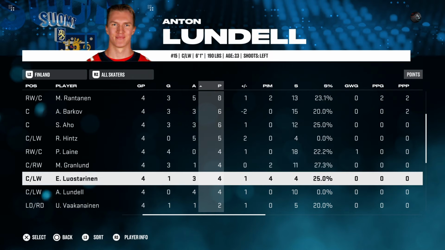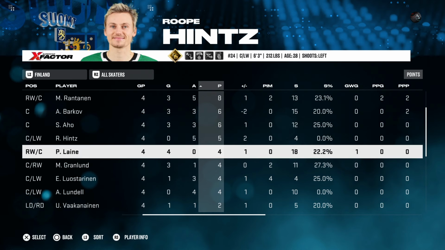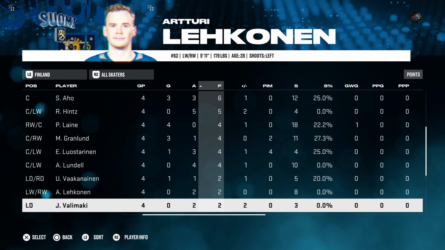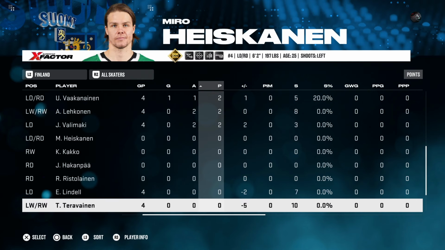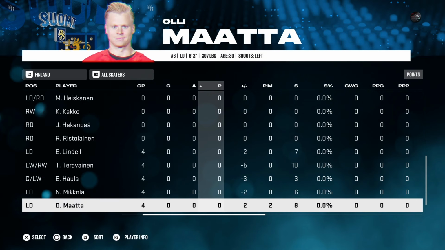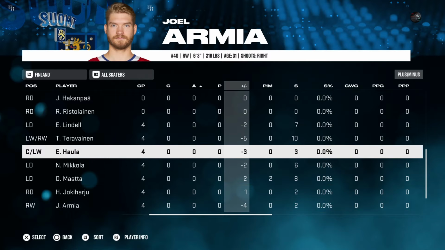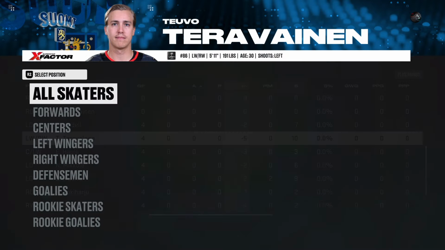So even Finland, 1, 2, 3, 4, 5, 6. Yeah, 8 point per game plus players in Finland as well. Wow. Vakanainen with 2, Lehkonen 2, Valmaki 2, and then no points from Lindell, Teravainen, Haula, Mikkola, Mata, Jokiharju, and Armia. Some tough plus minuses in the bottom 6, especially on the 4th line.